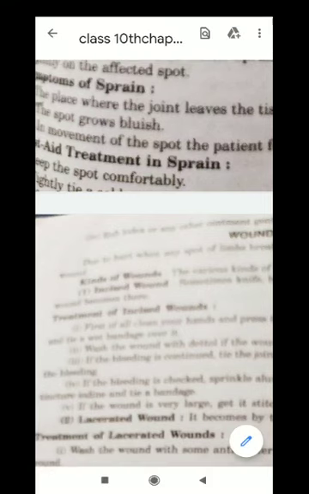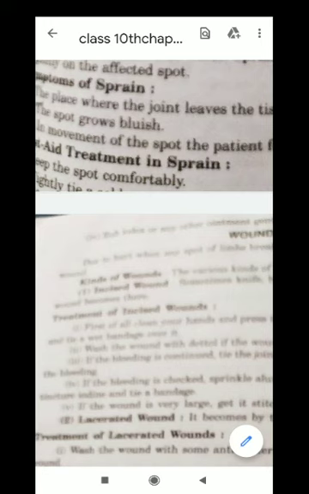Gunshot wound. The bullet of a rifle, pistol, revolver, or sten gun often goes across the body and makes a dreadful and serious wound. Treatment. Take the patient to the doctor at once. Do not touch the bullet if left in the body. To check the bleeding, wash the wound with antiseptic liquid and tie cotton piece over the wound. If the bullet is in the body, sprinkle cold water on the face to keep him in his senses.